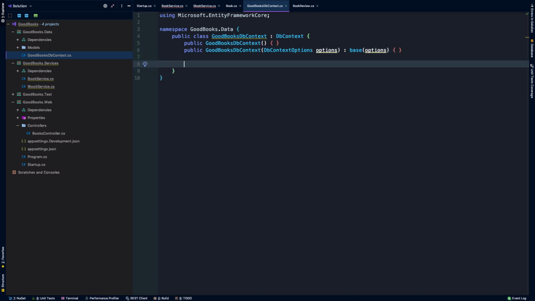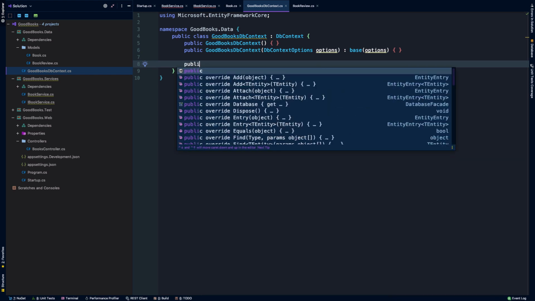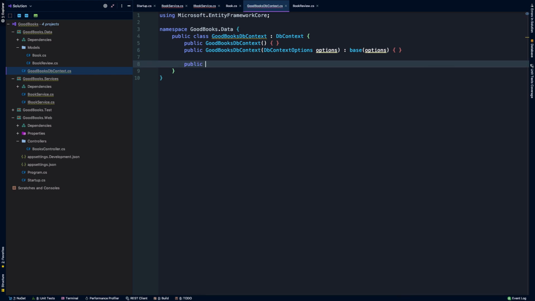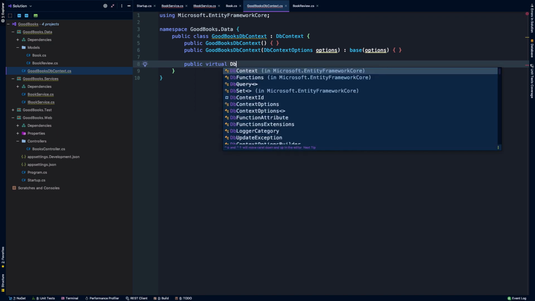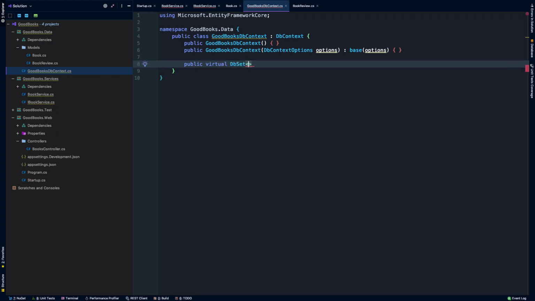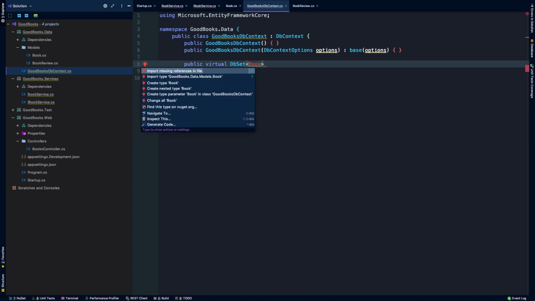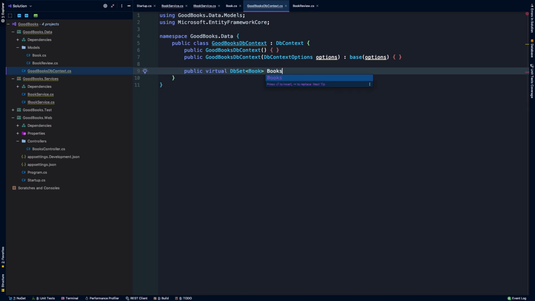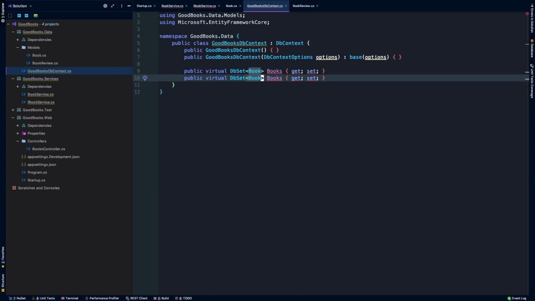But now we are going to make use of our models in the form of defining some DbSets here. So these will be virtual properties. We'll say public virtual DbSet, and then this is a generic that takes the type of the data model that we have. So let's say a book, for instance. And we'll call this DbSet books. And we'll make a more or less identical one here for book reviews. So take BookReview type, and the table will be called BookReviews.